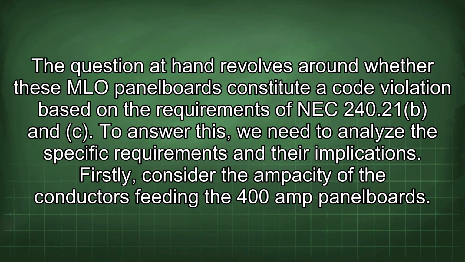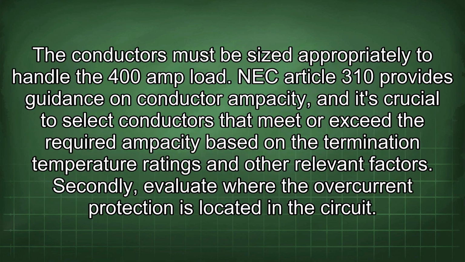Firstly, consider the ampacity of the conductors feeding the 400 amp panelboards. The conductors must be sized appropriately to handle the 400 amp load. NEC Article 310 provides guidance on conductor ampacity and is crucial to select conductors that meet or exceed the required ampacity based on the termination temperature ratings and other relevant factors.